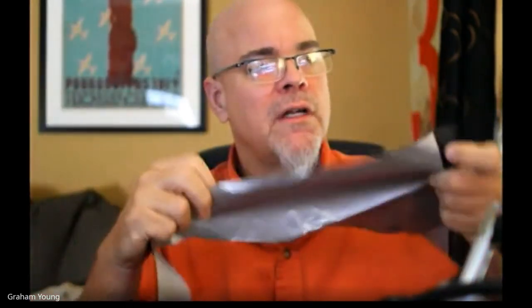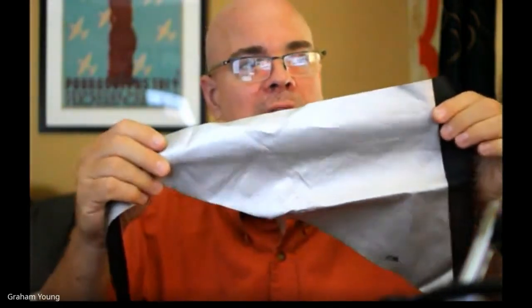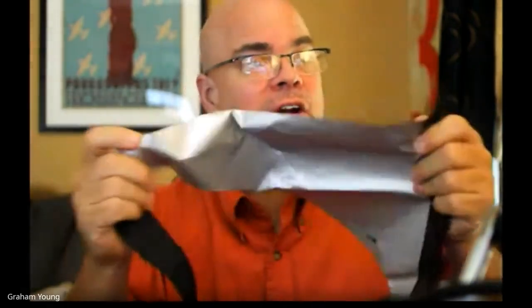So what I ended up with is this material, and I ordered it from eBay, and it's blackout cloth material. This is like the material that you would put a sunshade in the window of your car. But it's very thin, and it's also the kind of material that they make changing bags out of. It is a little bit thinner than you want it.